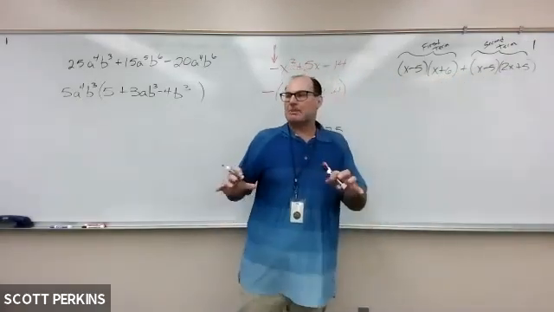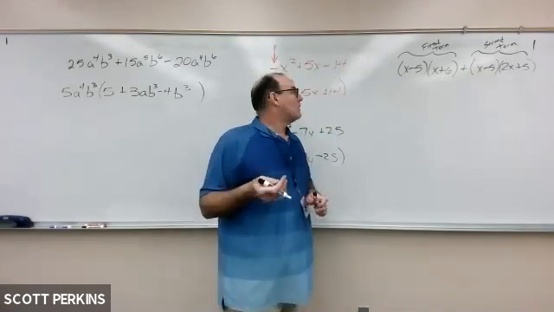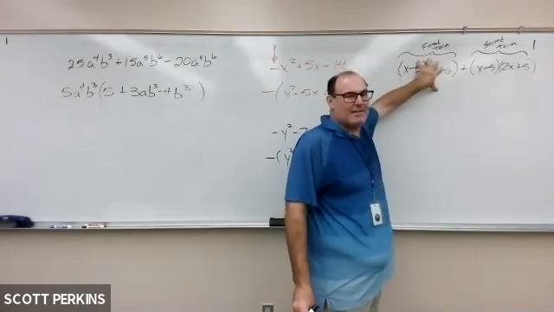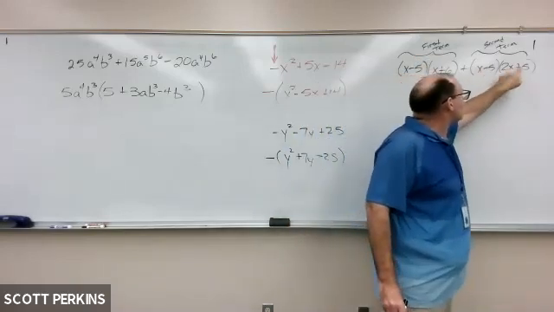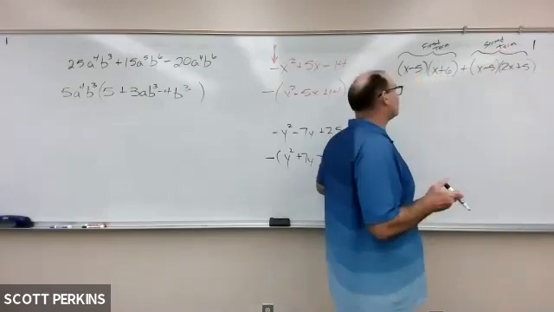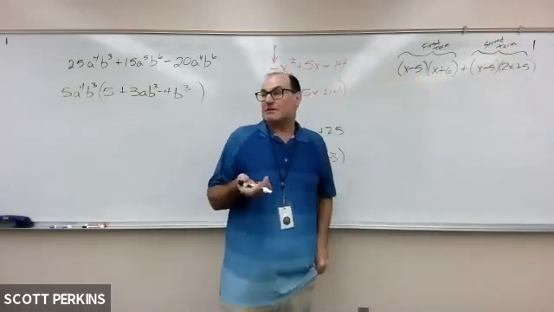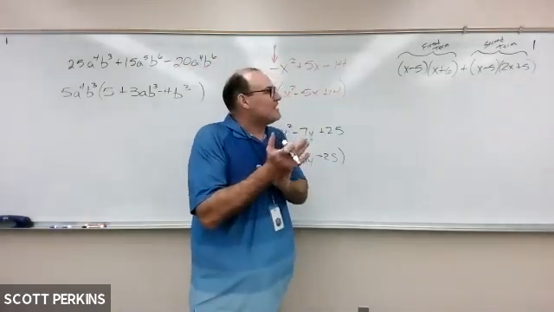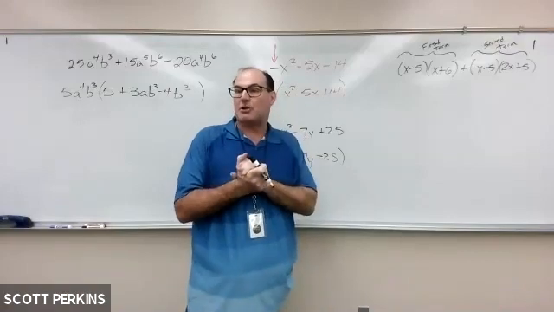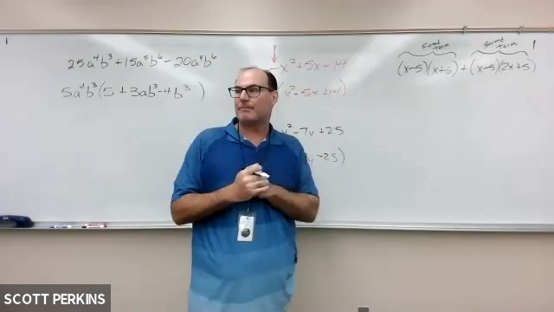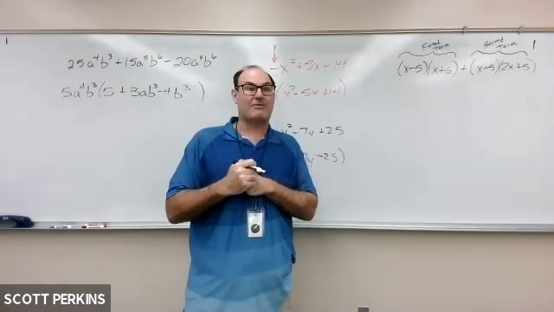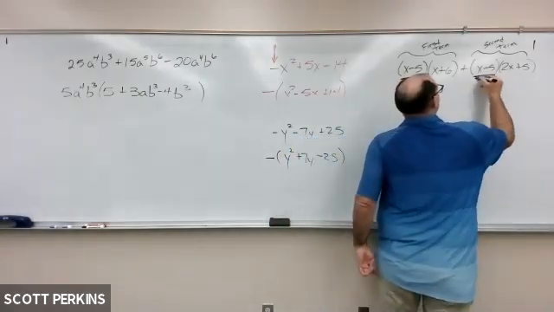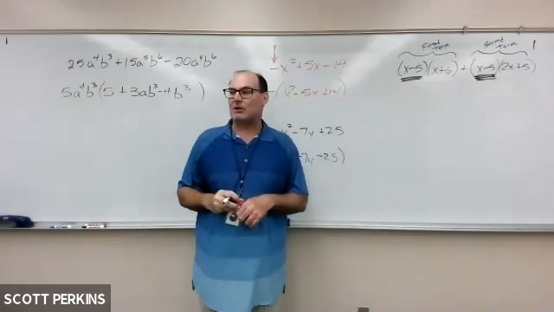The stuff being multiplied together makes a term. Even though there's two binomials, they're being multiplied together, that's why that's a first term. Even though there's two binomials here, they're being multiplied together, that's why that's the second term. So looking at my two terms, what do you see that is in common to both of these terms? What do they have that looks exactly alike? The x minus 5. Yes, there's this x minus 5 right here, and then there's this x minus 5 right there. Those are the two bits that look exactly alike.